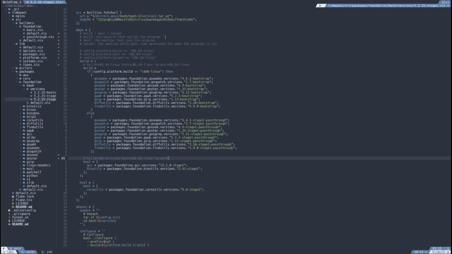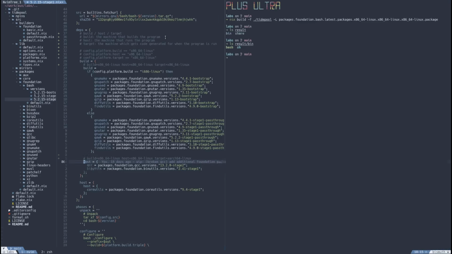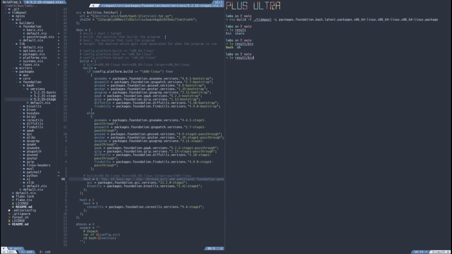So host B or something, or i686 Linux or something else, maybe AArch64. And so if the host for our package, stay with me here because I know this can be confusing. If the host for our package was AArch64 Linux, so we have build, host, target.